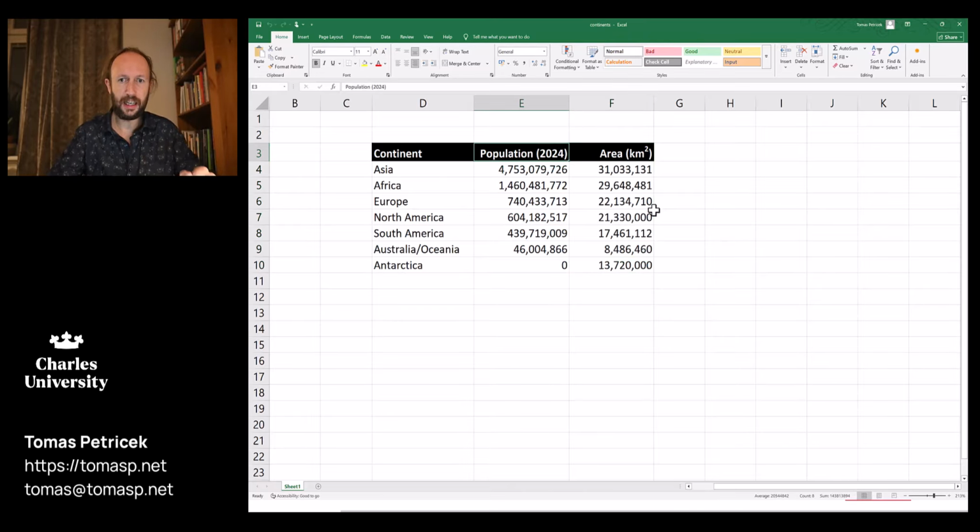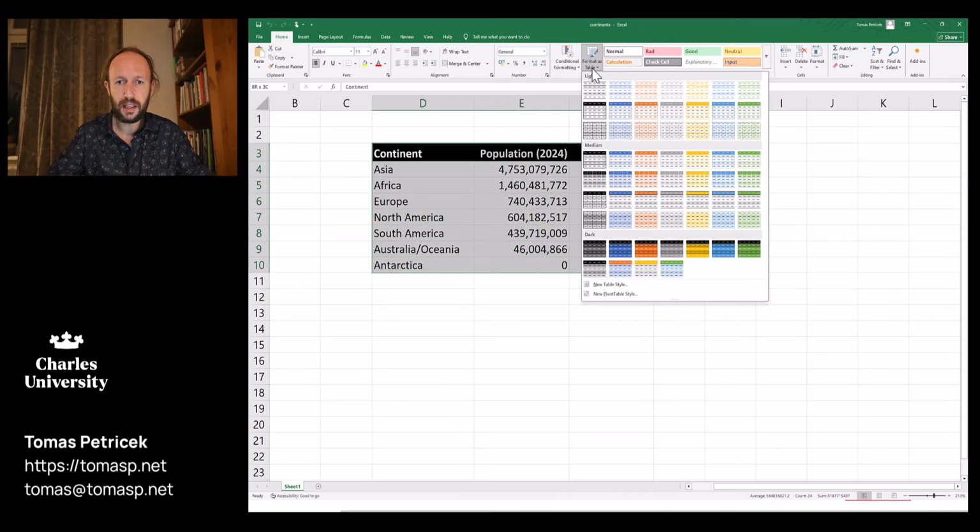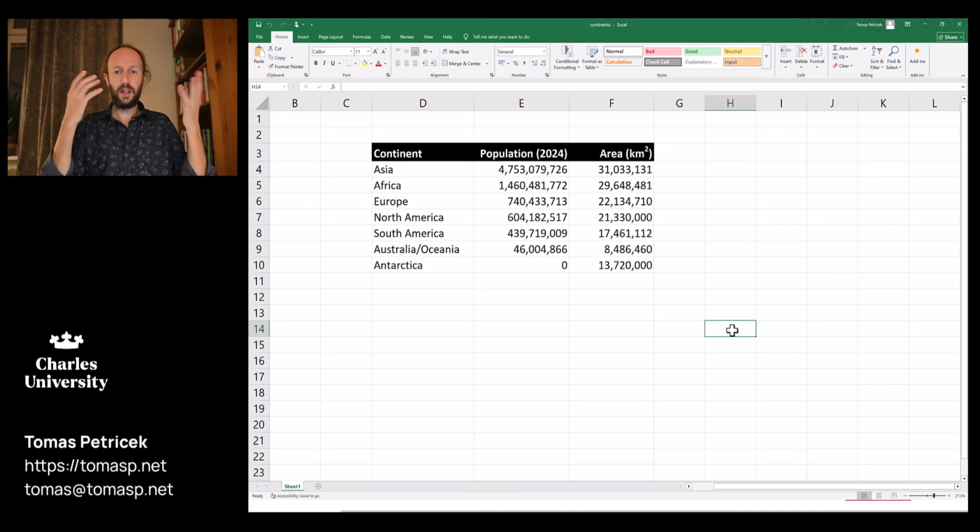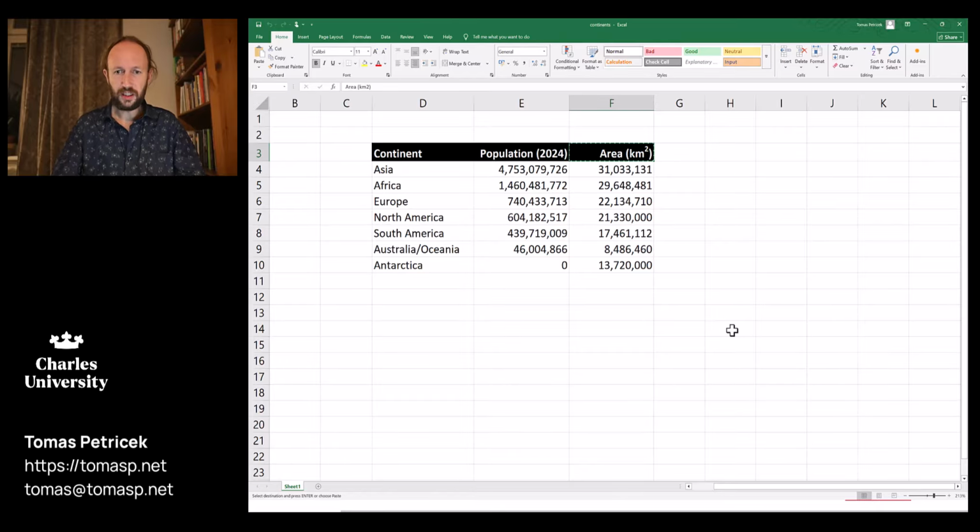I'm not using any fancy features in Excel. In Excel, you can mark a region as a table, and then if you do that, Excel will actually name the table and name the columns, but I'm not going to be using any of that. I am interested in just the raw grid with numbers and references using the indices. So what I can calculate from the population and the area, for example, is the density.